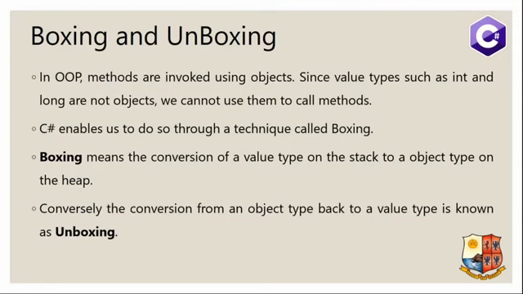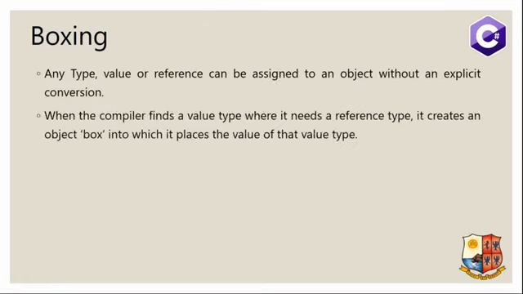Please note this is not something new. We have already done that in Java. I'll be repeating it once again in C Sharp, and we'll see how it works in C Sharp. It's the same thing we did in the last semester. Any type can be assigned to an object without an explicit conversion. That's very important. Without even converting, you can just put anything inside a box. A box is nothing but an object, just like a box can hold anything inside it. You can hold any data type inside an object. That's the idea. I'll give an example.